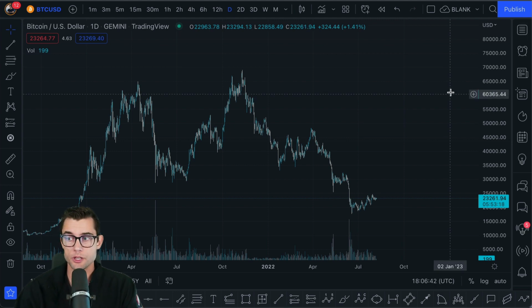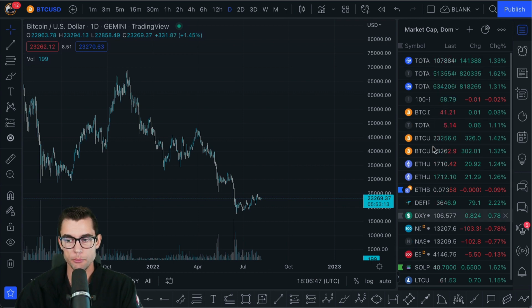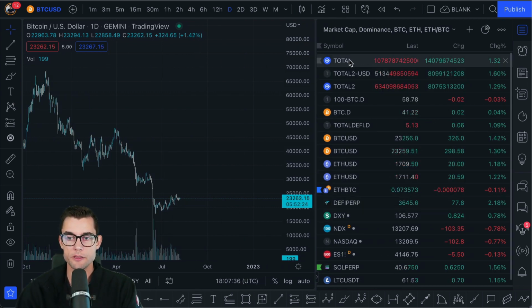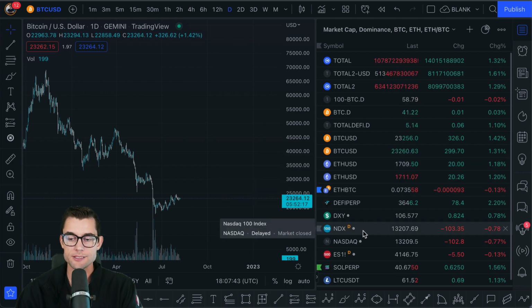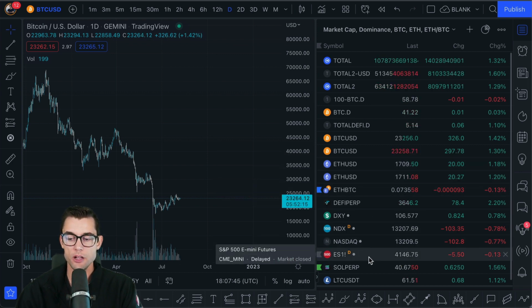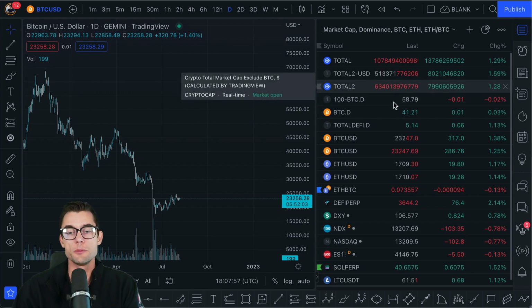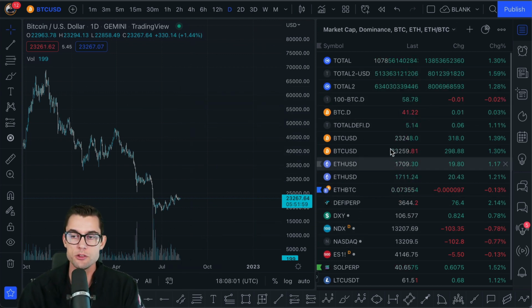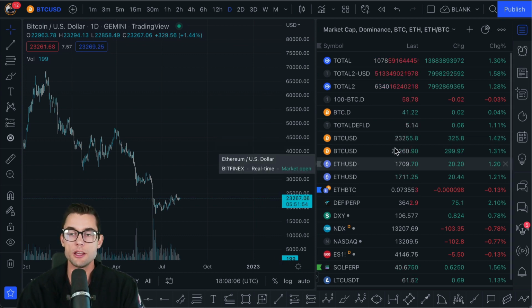To open up the watch lists, all you need to do is click this button right here and the watch list will appear. Here you'll see all of the different assets that you choose to be in your watch list. You could see in this one, this is my cryptocurrency watch list. So I have the total market cap for all of cryptocurrency. I have Bitcoin, Ethereum, and I also include the NASDAQ and the S&P 500 in this watch list. So you could put whatever you want into your different watch lists, and you can create multiple watch lists and name them whatever you want.